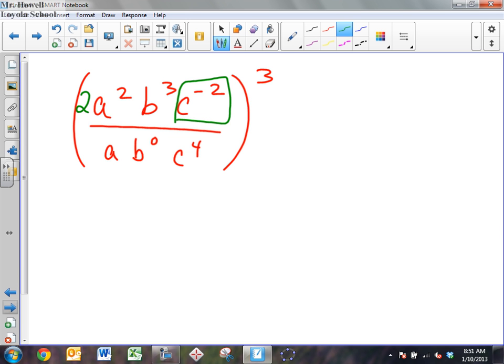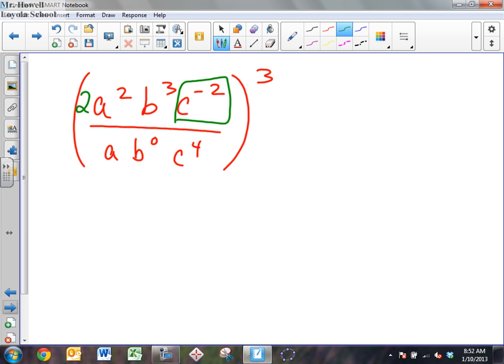Okay? Put a 2 in the very front. Now, this 3, this third power, is on the outside of the entire fraction. So not only does it get distributed to the numerator, but it also gets distributed to the denominator. Okay? If you would like to, you can simplify what's inside first and then distribute the 3. That works also. So any approach is fine, and it's up to you to decide which way you want to go. I'm going to start by distributing the outside part, and that's what I always do.